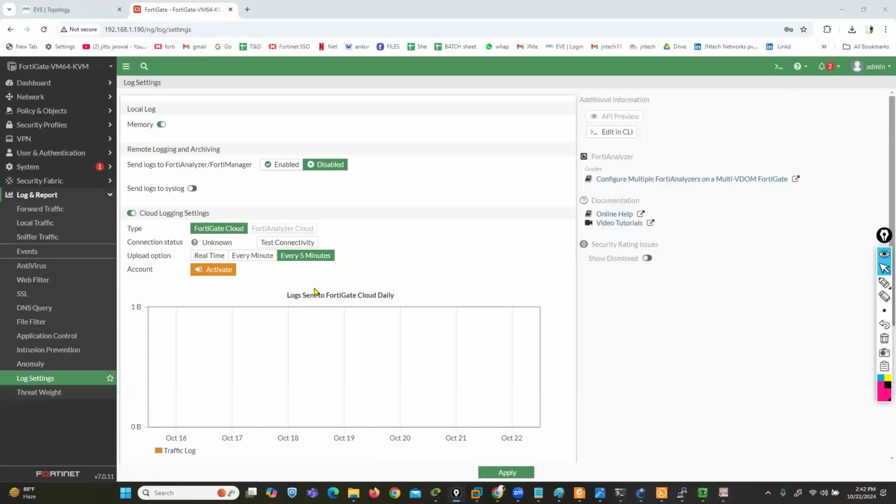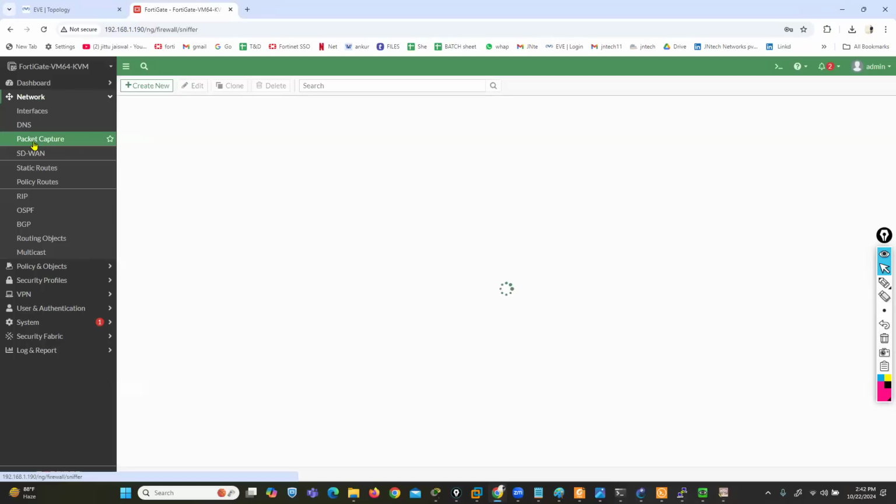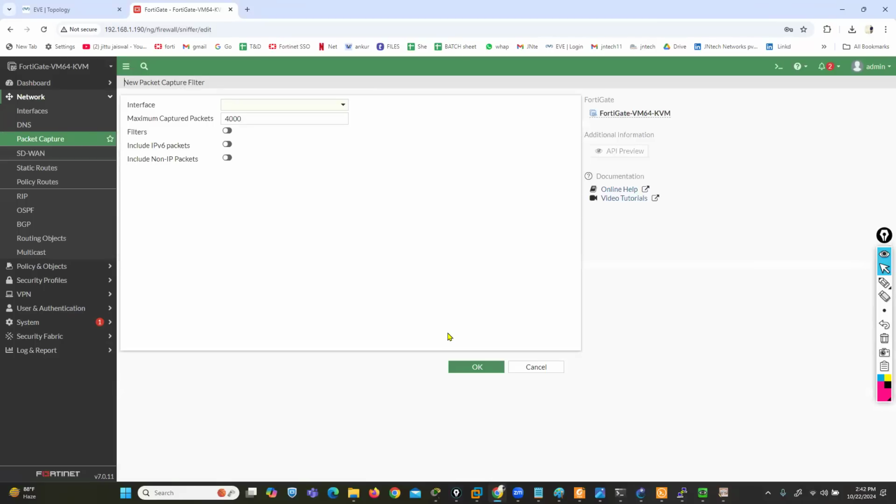Okay, let's go to the packet capture option. I want to capture the packet. So network and packet capture. Here's the option, packet capture. You can click on create new. I want to capture live packets, for example, on LAN port number 2, and I want to capture 100 packets.